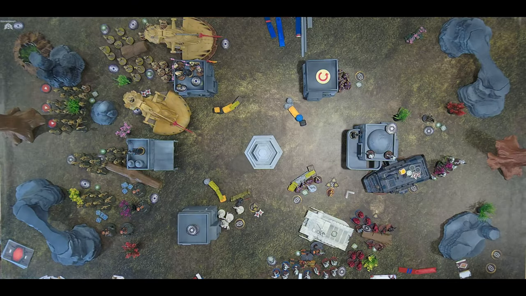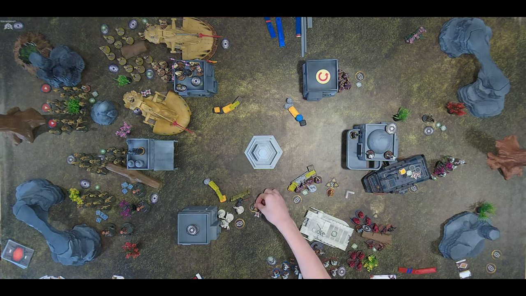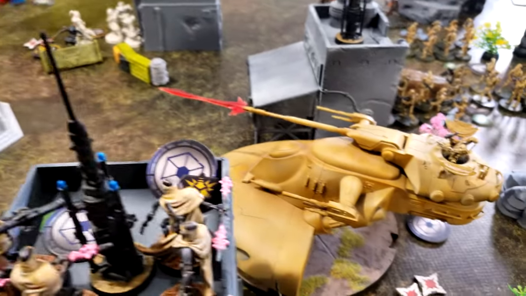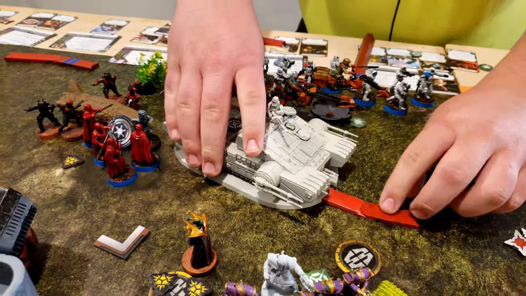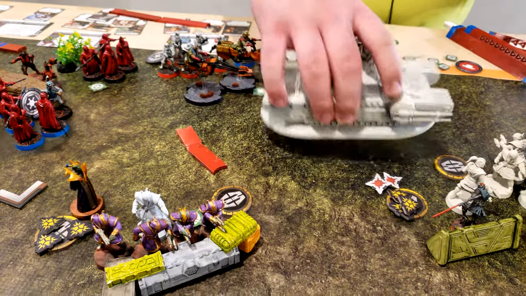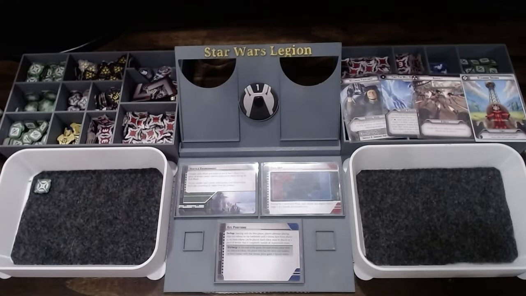So now you're up to 5 suppression, though. Yeah, so which means Maul, you're not panicked yet, but you're getting up there. How many does it take for him to be panicked? Six. So the tank is going to shoot this tank right here, and then he'll take a move around to here, and then reposition this way, and I have surge to hit.